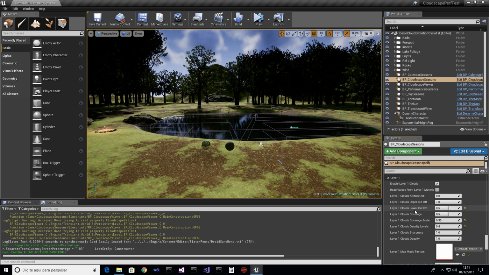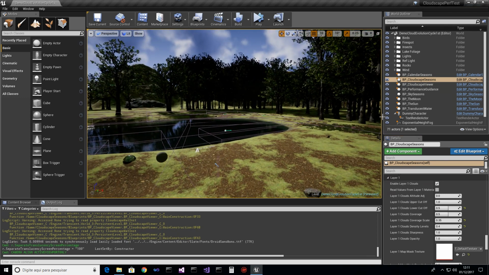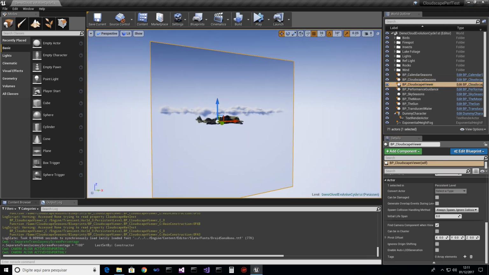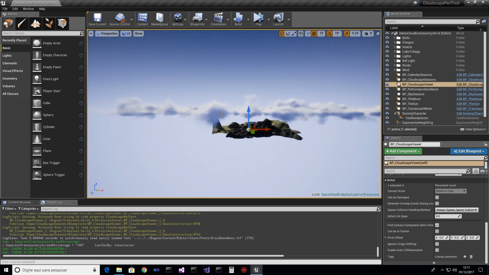So I'm already telling it, okay, ignore everything below 0.5. And for the upper part, if I know my clouds, if I'm not wrong, the altitude here is like 0.1.